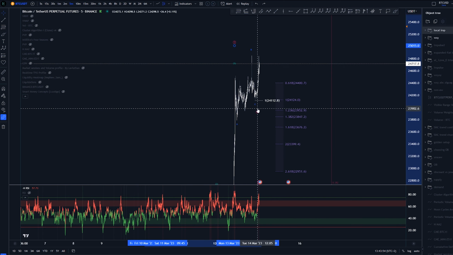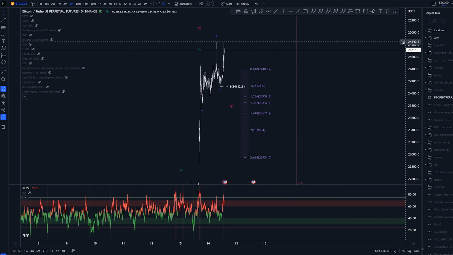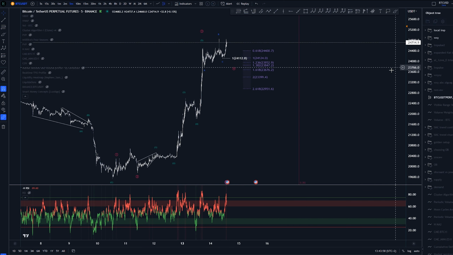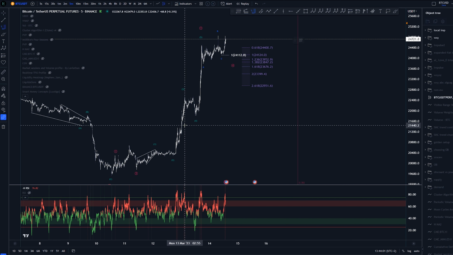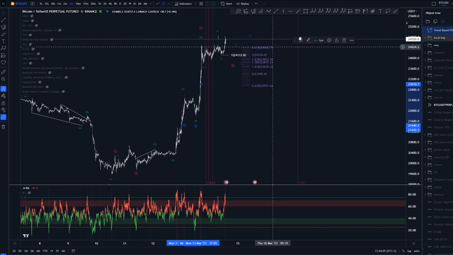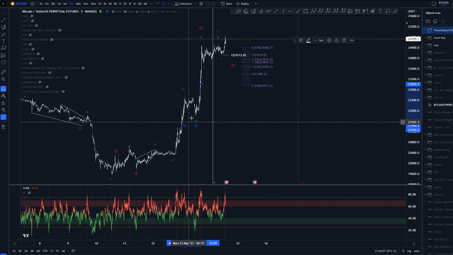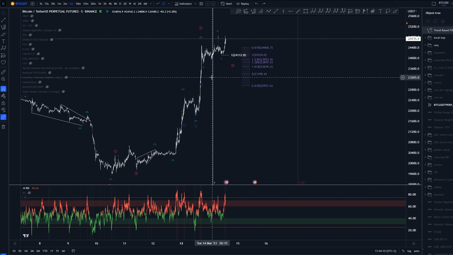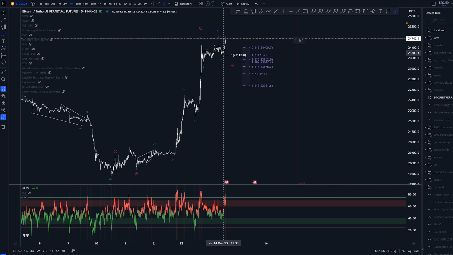So there is a chance that wave 4 is in here. However, it is kind of small in time. It does not need to be larger anymore, but again, it is kind of small. If we compare this, we can see that it is larger than the previous lower degree wave structure, which is expected. So again, we don't need to be going lower.